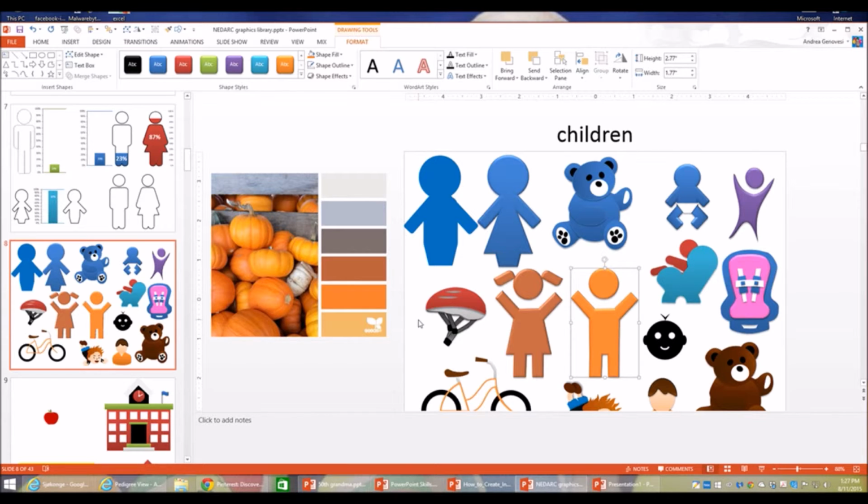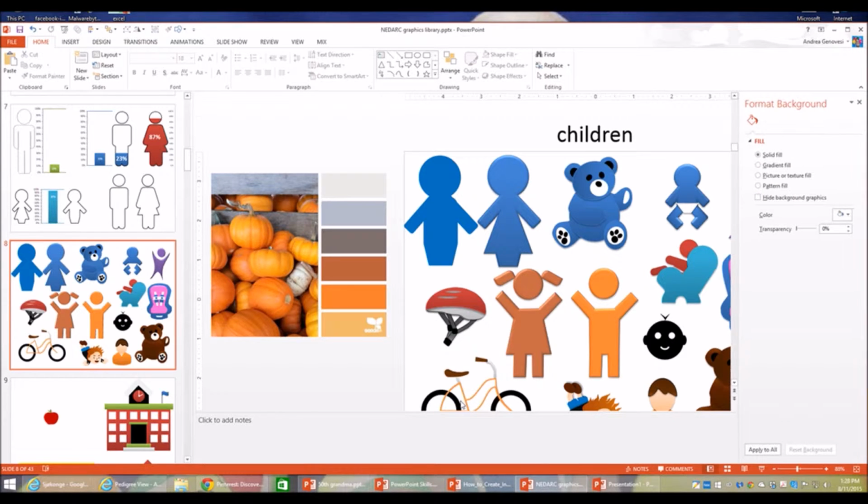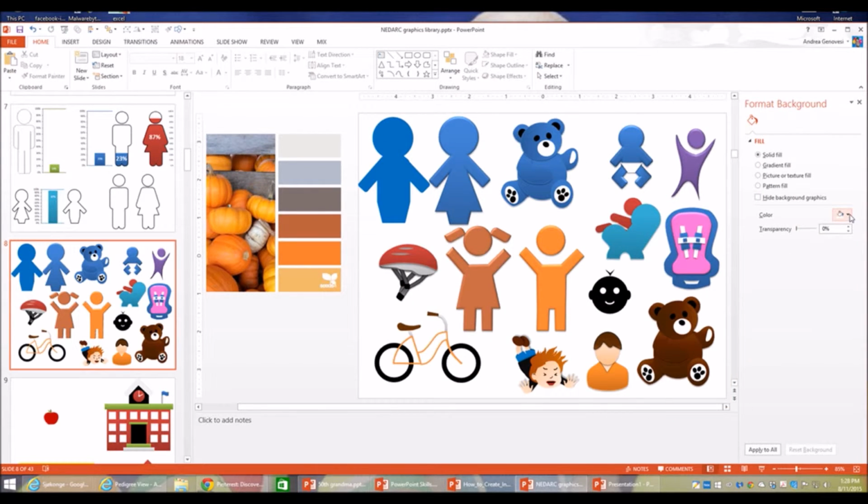And then also for my background, so let's say I want to change my background. So let's say you were going to put a background on your infographic. I can go to Format Background, and then the color. I have the eyedropper there as well. I can choose that, and I could choose this lighter color for my background. Because since I chose darker colors for my little people, I want a lighter color so I have the contrast.